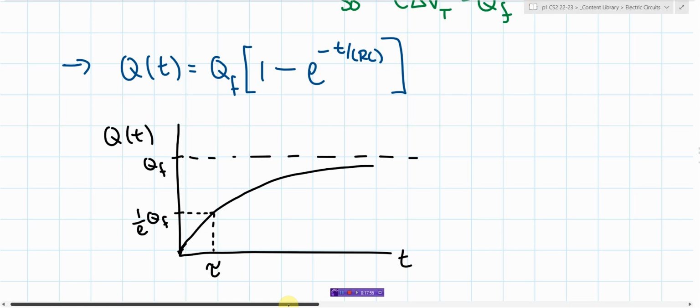Tau would be here. Okay, so tau again, remember, time constant. It's a time. It is in seconds. When you are at time RC, equal to R times C, you should have 1 over E times the total charge that will be on the plates. So there's that stupid 1 over E thing again. That is something you might be asked to mark on a graph. So just look out. It is a thing you might be asked to do.